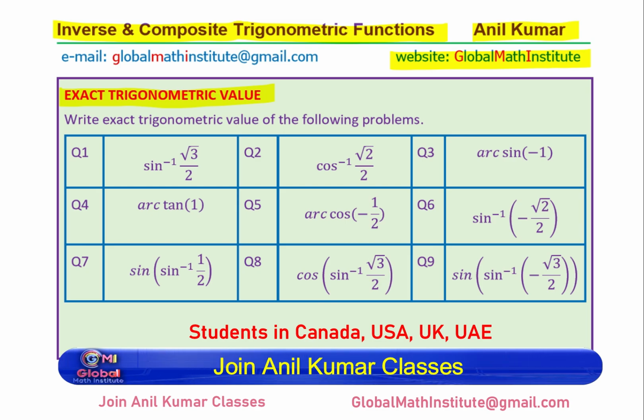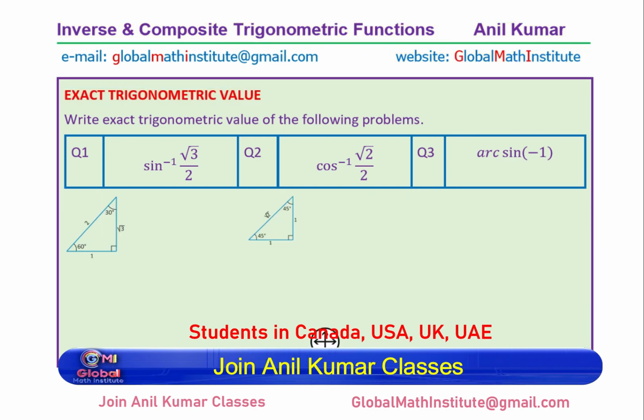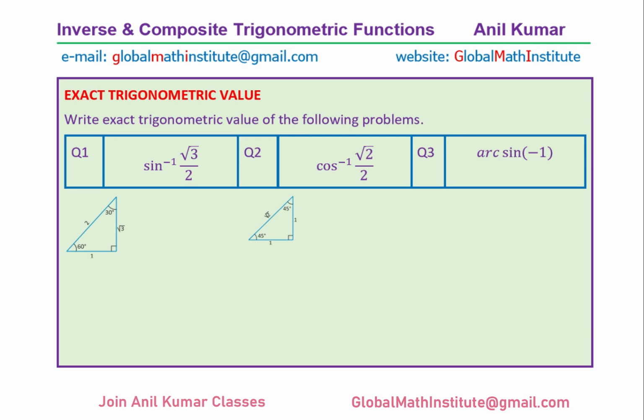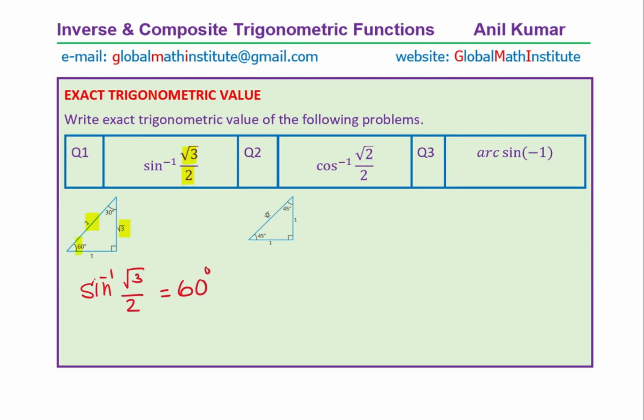Let's begin with the very first question. We need to find what is sine inverse of square root 3 by 2. So whenever you get square root 3 by 2, you're reminded of a special triangle, which is 30, 60, 90, right? So looking into this triangle, which angle gives you square root 3 over 2? Well, that is 60 degrees, right? And that is how you get the solution. So sine inverse of square root 3 by 2 is basically equal to 60 degrees. So we are getting an angle because we are given the value.